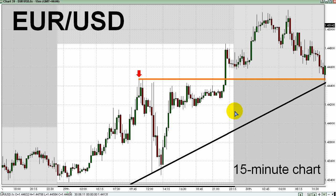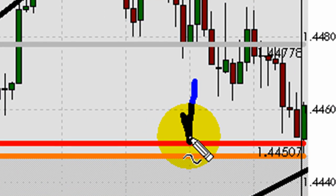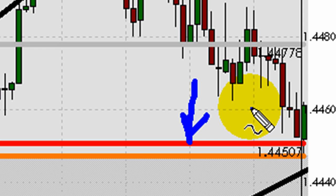Here's a 15-minute chart as it looked at 8:30 a.m. New York time. You can see the black trend line from the 4-hour chart crossing this chart. You should also see a horizontal orange line — that orange line represents yesterday's European trading day high at 1.4447. Now since the euro broke above that level several hours ago, that same 1.4450 zone, which was resistance yesterday, might become support today. Also, if you draw your Fibonacci study of the move up from yesterday's low to today's early London Session high, you learn that the 38.2% Fib retracement level of that move up, represented by the horizontal bright red line, sits at 1.4451. So there was certainly a case for long of the euro at or near 1.4450.